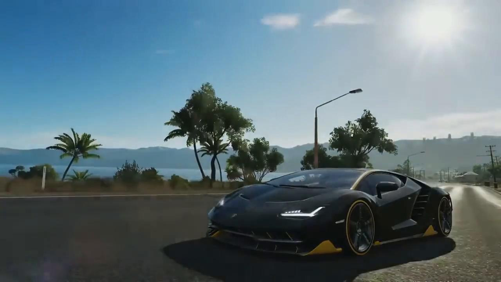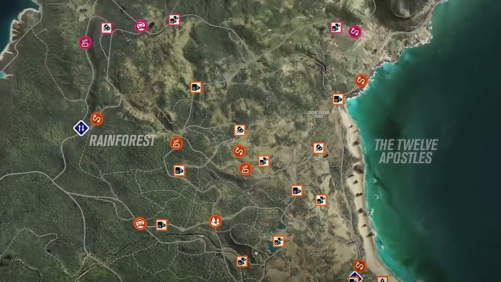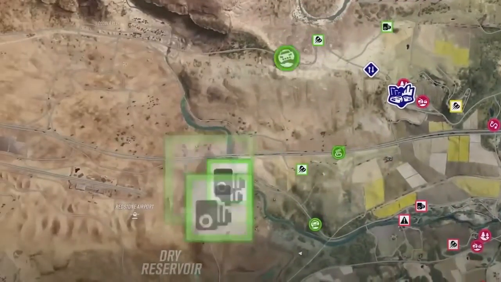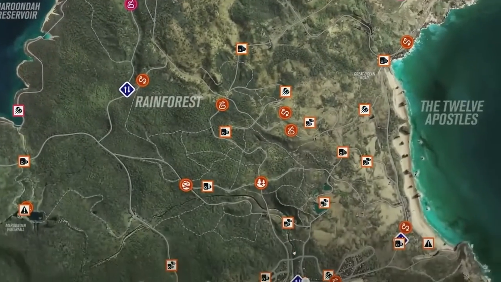Now the next bit is the best bit, the map. They show it quite fast. Here you go. So from Byron Bay, the 12 popular, I can't even say that. Then you've got Surfers Paradise, and it goes left towards the outback, and it just shows how big the map is. It's absolutely massive. And Yarra Valley and stuff like that, and the reservoir.